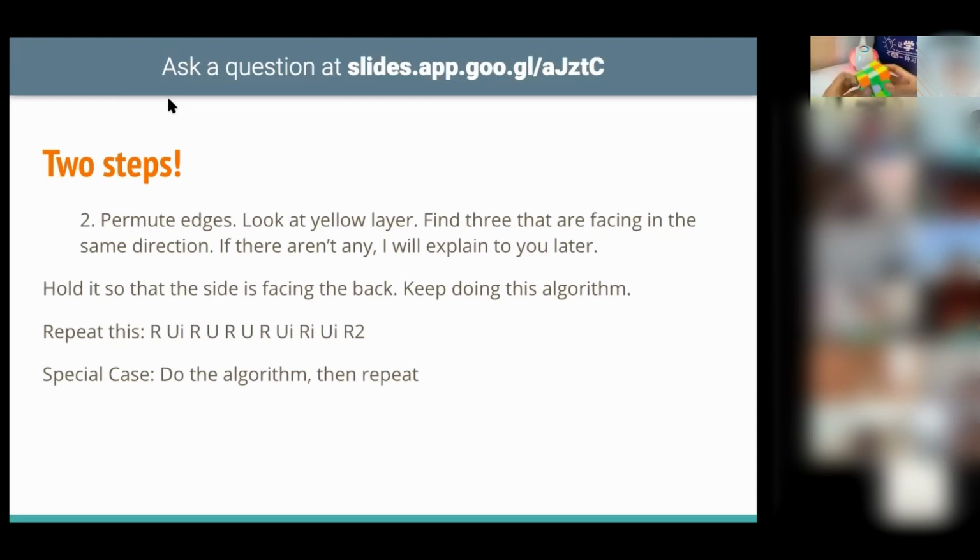Another example, let's say like this. Oh, this is not the right one. Like this. Let's see if I can give you guys a good example. Like this. No, that's definitely not what I wanted. These three are connected. So you see this orange, orange, orange. This is connected. And what you do is you hold it so that side is in the back.